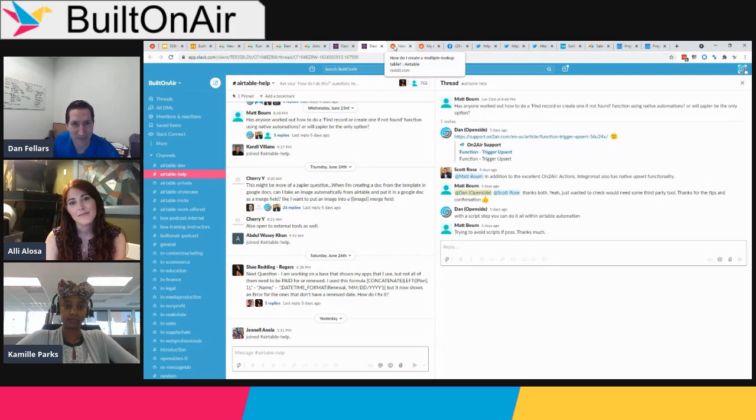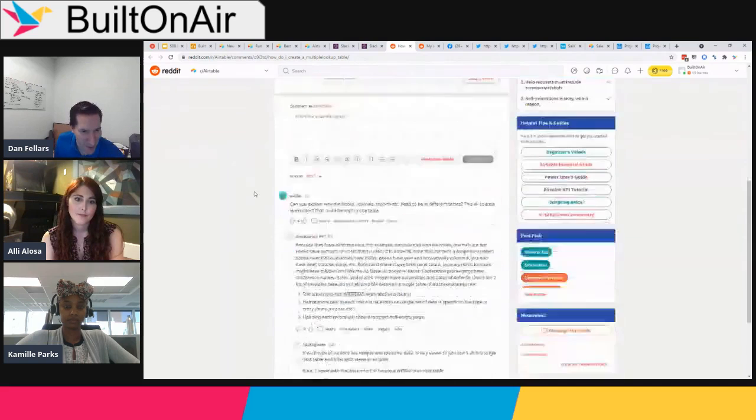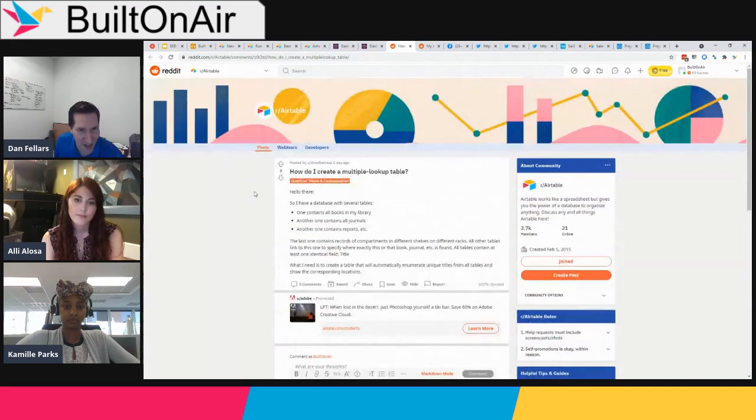A couple of questions on Reddit's community. This one I thought would be maybe worth talking about. Multiple lookup tables. So they have a base with several tables. This looks like it's kind of a library.